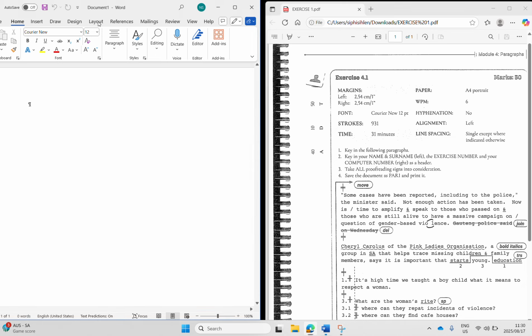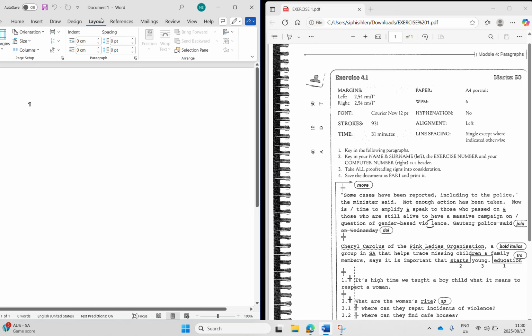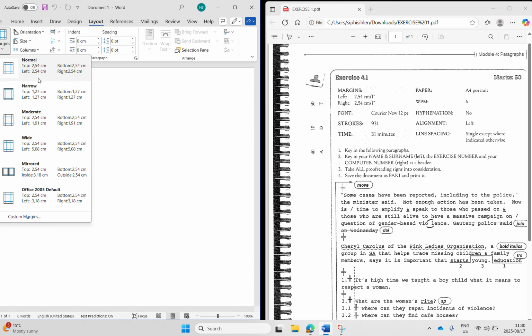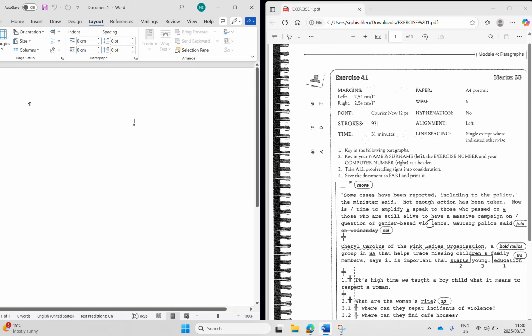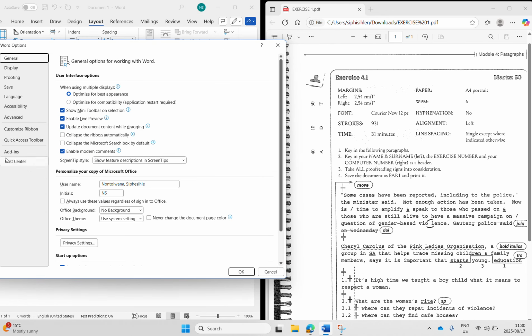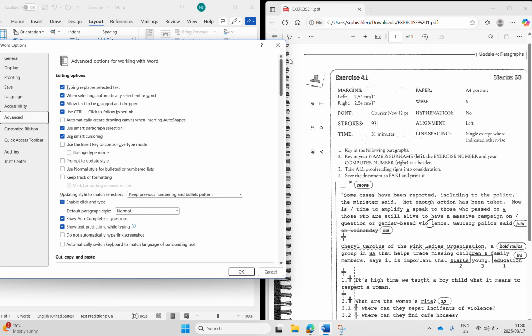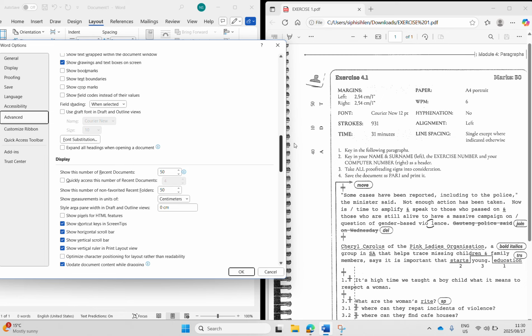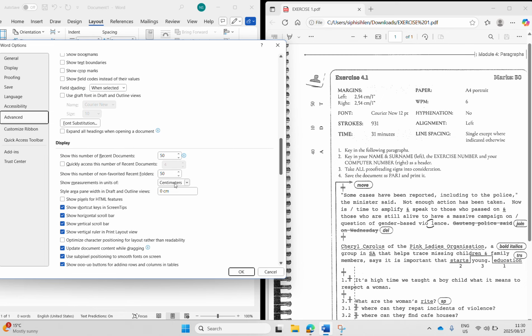Where do I find margins? I go to layout, go to margins. Firstly, before you set the margins, you need to check if your computer has been set up in centimeters. If not, you click on file, go to options, go to advanced, and scroll down right where it says display.